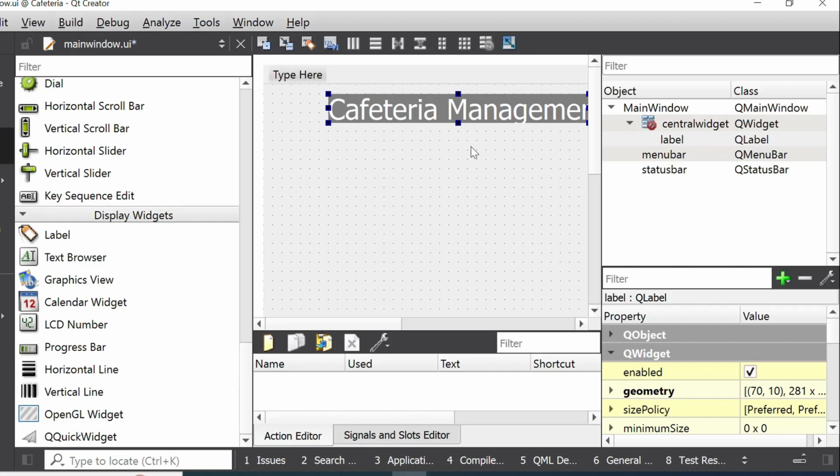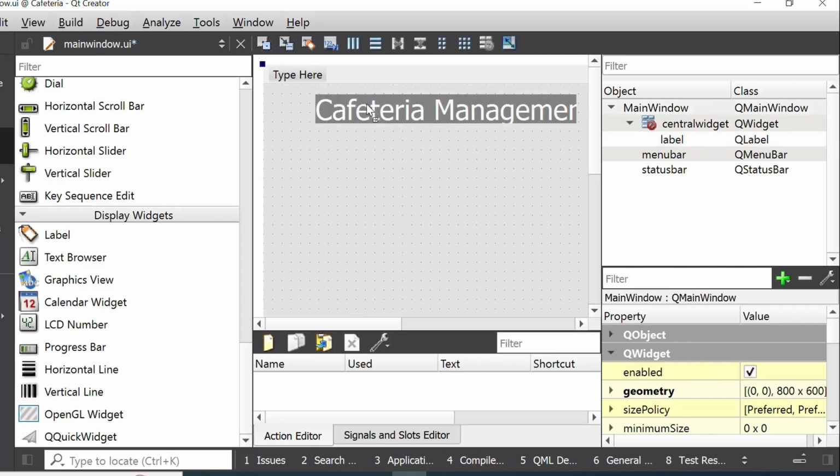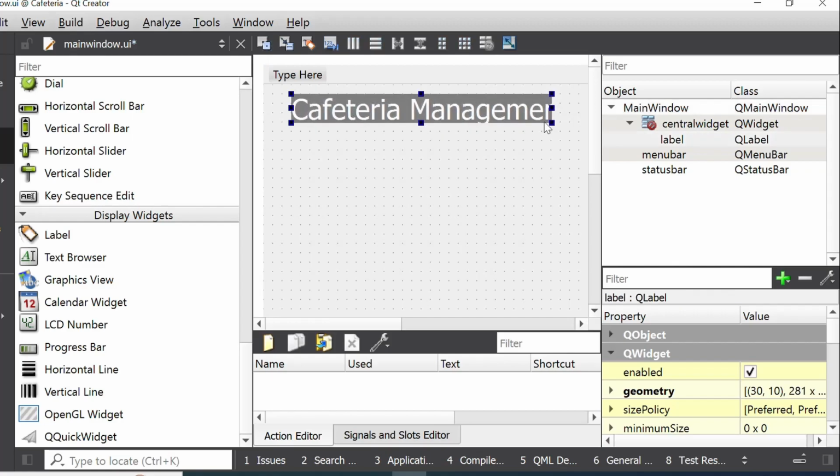I will increase the width, and then change the position. I will drag it here, and then increase its width. Now we can change its font style.